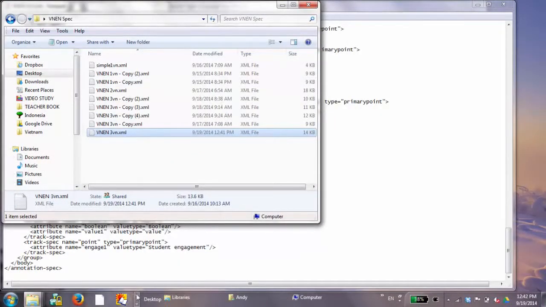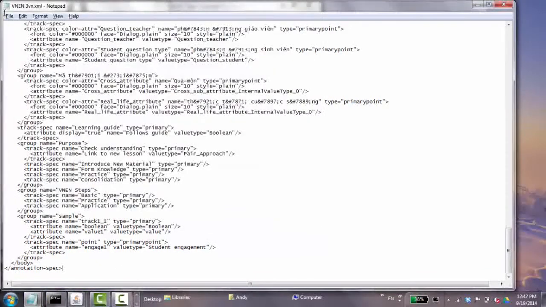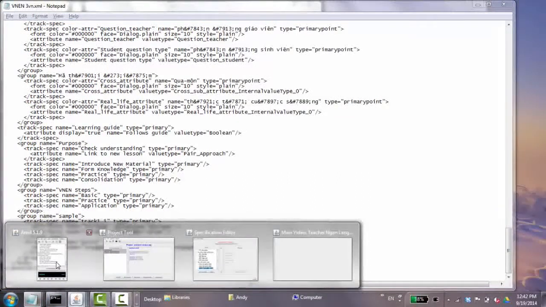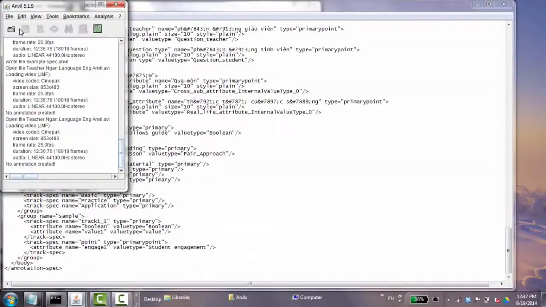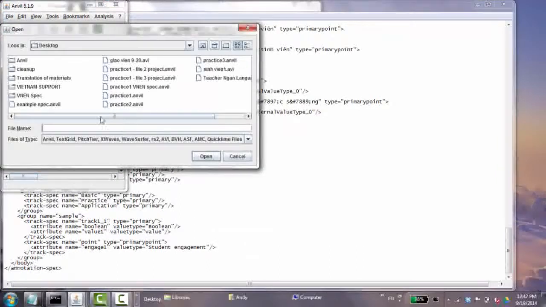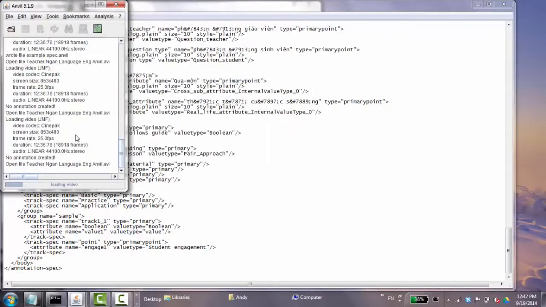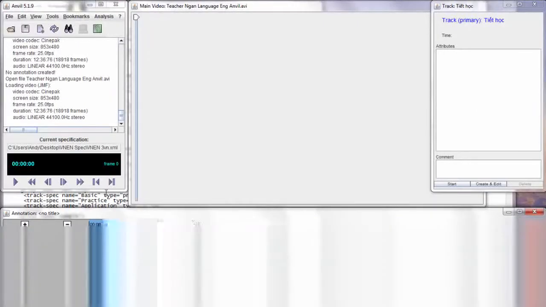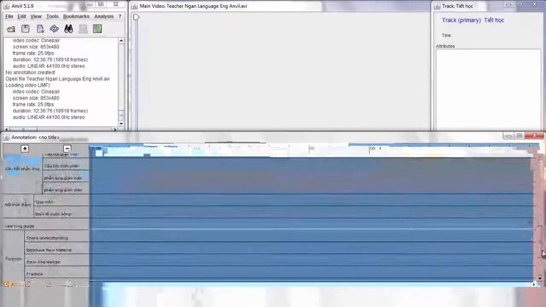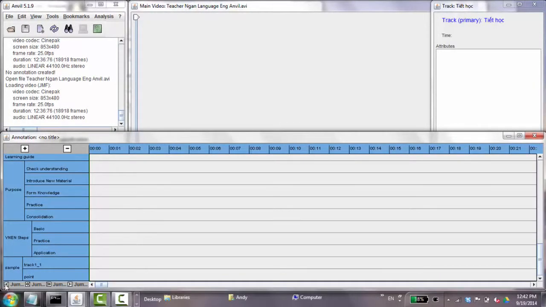And let's see if we can try it now. And if we go down to the bottom, we can see that we have our track 1-1 and point.